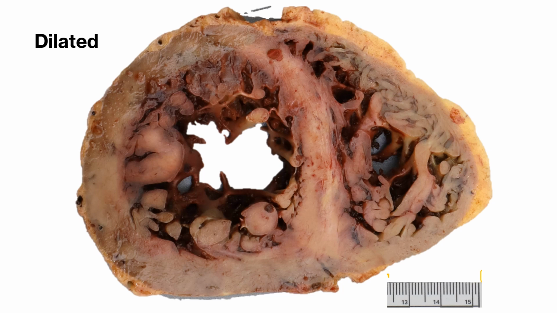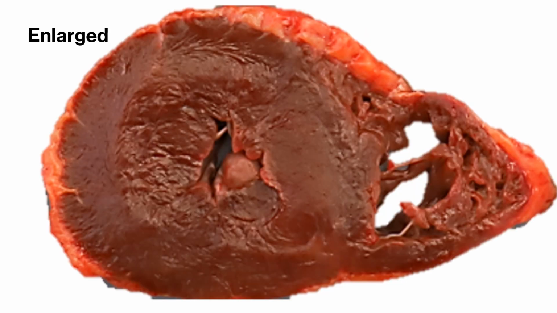So this is what we are getting into with dilated hearts and enlarged hearts. I am really surprised I couldn't find a better photo for this. But in contrast to that last slide, you can see how obscured the left ventricle chamber size is. Yes, we do have some massive papillary muscles, but we do have a pretty thick wall, a very thick septum, as well as a thickened right ventricular wall. So we're getting more of an enlarged heart, bordering on hypertrophic or cardiomegaly territory.